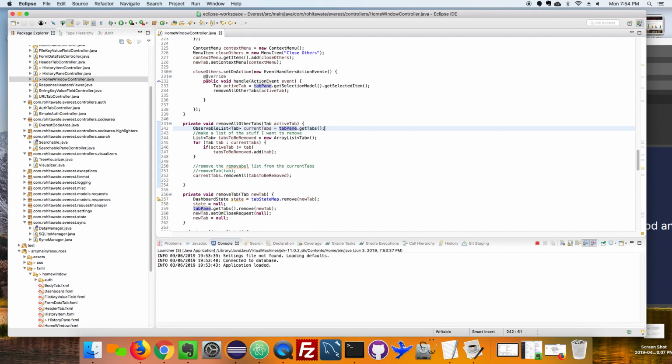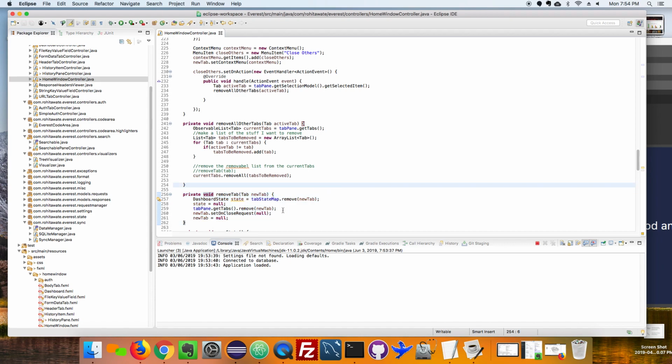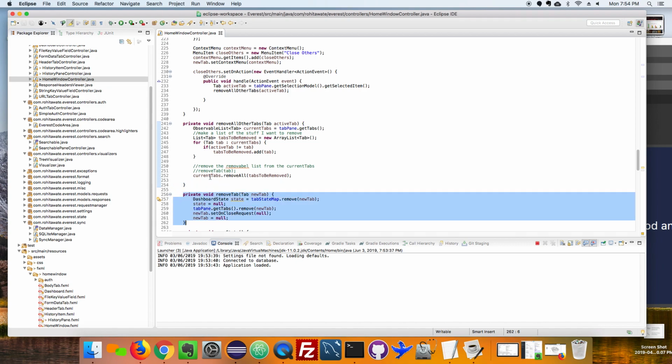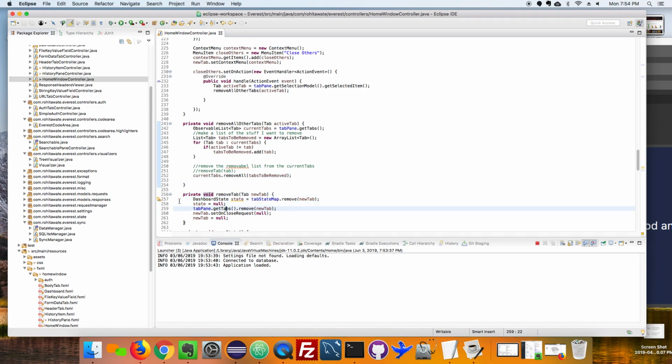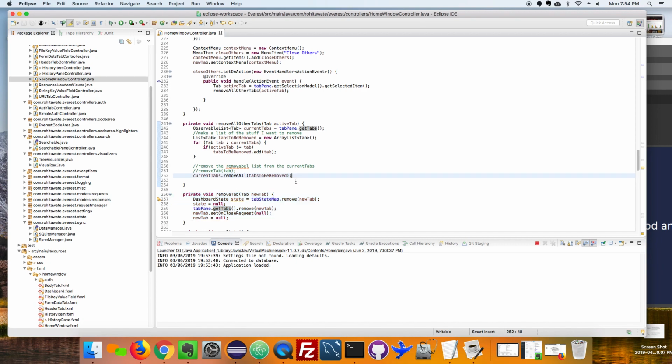And interestingly, I didn't use this method. So this method not only does this one thing, but it also does a bunch of other things. I might find that I need to do those things too. If I did, I would iterate over these tabs to be removed, and then I would call the remove tab method.